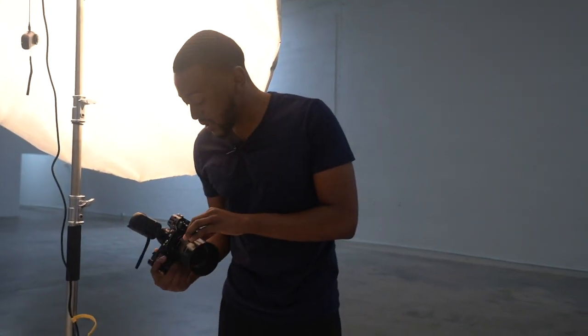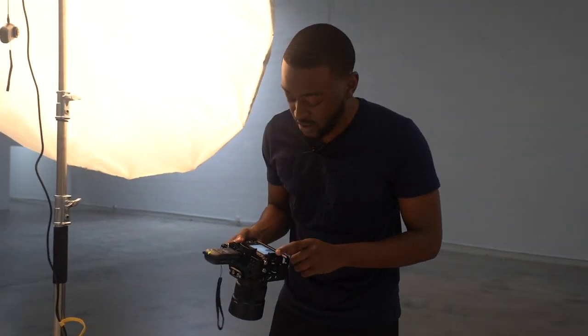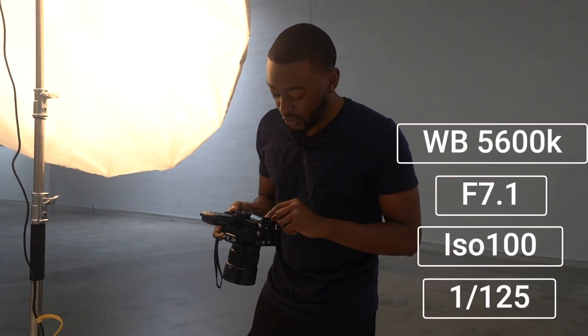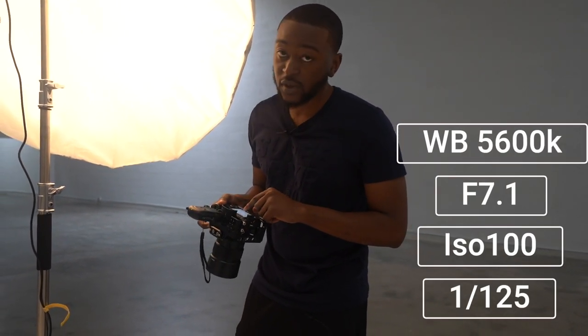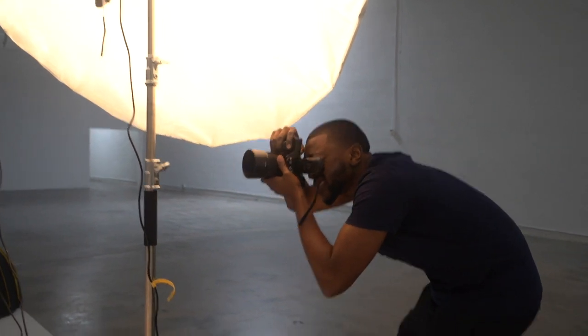And we're gonna jump into this setup and I'm gonna show you guys how I shoot this. So today I'm shooting with my Sony 85mm f1.8 and my Sony a7 III. My settings are 1/125th of a second, f7.1, and my ISO is at 100, and my white balance is set to 5600 Kelvin. Let me see, you can just give me some nice poses.